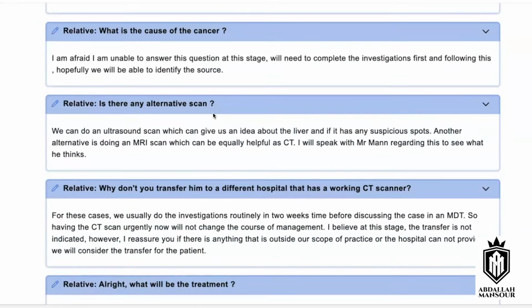All right. Is there any, I mean, even after what I said, if the patient goes into, well, but I think CT scan might be needed urgently, well, you can explain, unfortunately, it's not really indicated at this point. However, I reassure you, if the condition gets any worse and we think it's indicated, we're going to have to do it, whether it's a transport or different hospital, or to do an alternative scan such as MRI or an ultrasound. Okay. In terms of the transfer, again, you're going to answer it the same way that I just did.